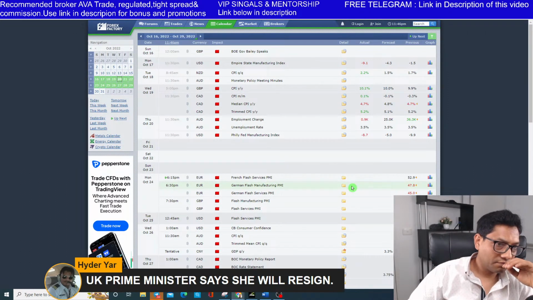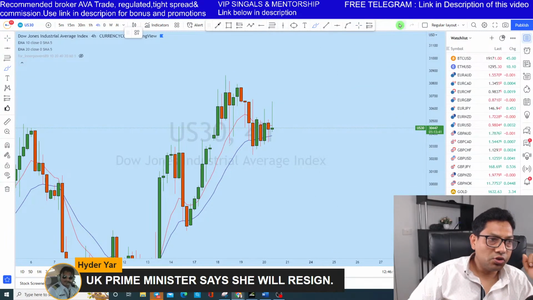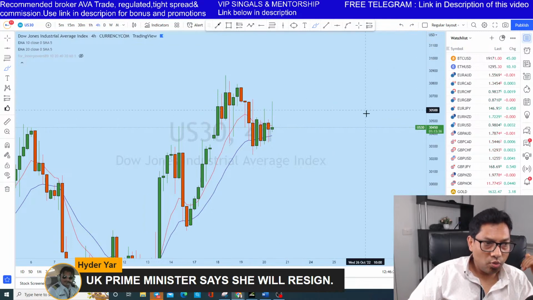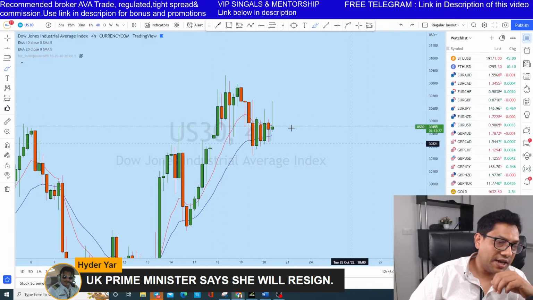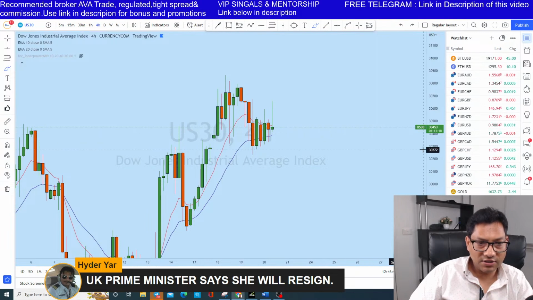Keeping a good trading journal. See, trading is like that. Some weeks you have to be flat. This week you see the price action is sideways, that is why we are trading a little bit less. But yeah, trading is like that. You have to adapt to the market. This week the price action is fully sideways. Some weeks will trend, some weeks will be sideways. So yeah, that is trading, and that is why understanding risk management is so important as a trader.